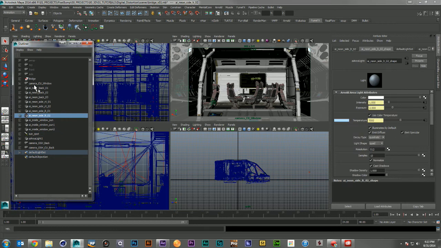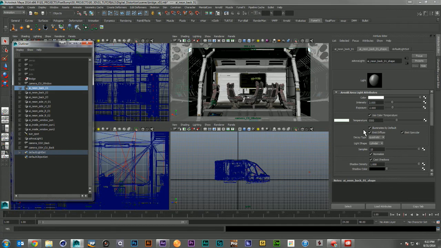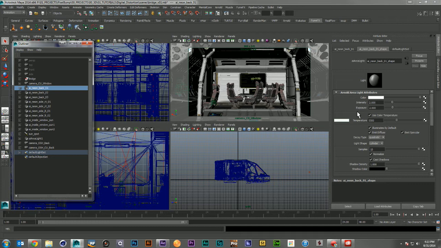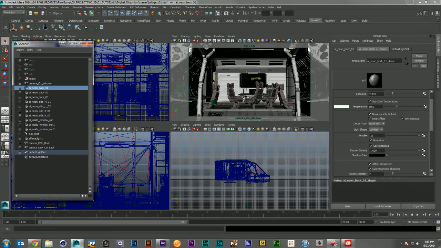Now, each of these lights here for my neons were created very similarly. Now you'll see here that a lot of those Arnold controls from the spotlight are the main controls here for an Arnold light. So the intensity, the exposure, the color temperature, your falloff or decay, and then the last thing I want to mention here are the samples. And the samples are the number of bounces you're going to get for each light. So if you drop it down to 1, you see we're getting a very noisy pattern in the light because it only has 1 bounce. So I brought mine up to 10, so they'd be nice and smooth. There'd be enough bounces. This is a small enclosed space. A lot of that light bouncing around to give a nice radiosity. So each light will affect areas that are not directly in front of it.